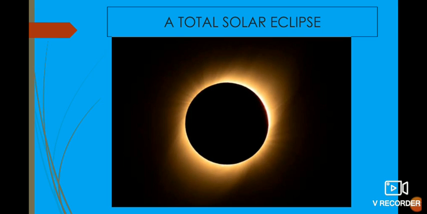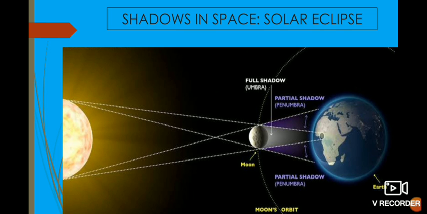You will be surprised to know that the eclipses that are formed, be it the solar eclipse or the lunar eclipse, are in fact formed due to shadows. Shadows which are formed by objects in the sky like the sun, the moon and the earth. Let us now understand how a solar eclipse is formed. So shadows in space are nothing but an eclipse. Shadows formed by giant heavenly objects are nothing but an eclipse.